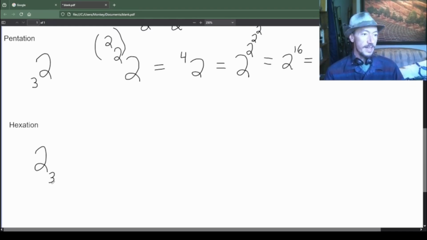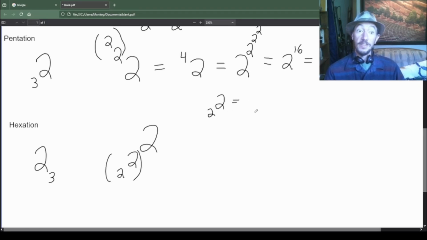So what does this mean? This number is counting how many pentation towers we're doing. So this means 2 pentated to 2 pentated to 2. We have to take this step by step. Just looking from outside in, what does just 2 pentated to 2 look like? Conveniently, and this is why I chose such small numbers here, there's a very useful fact about 2 we're using to be able to solve this.